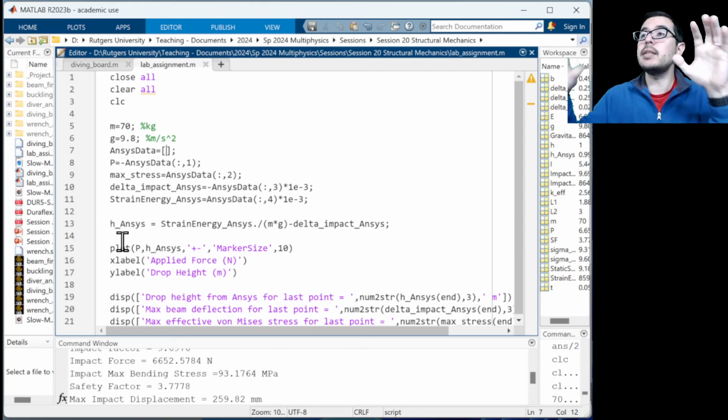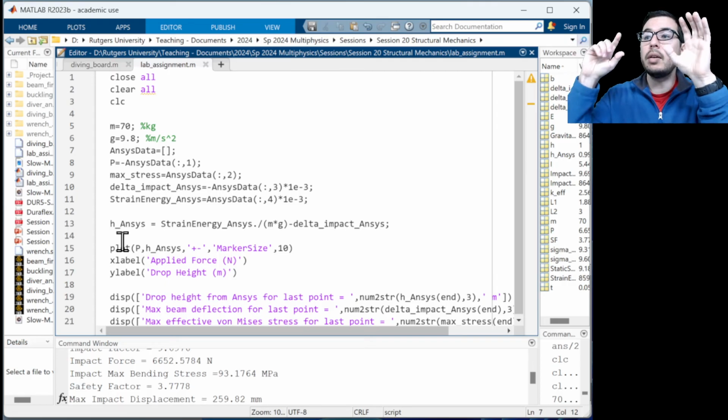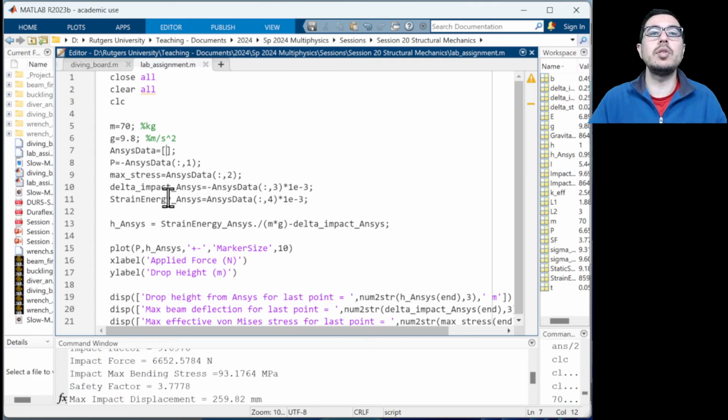So this H Ansys is our objective. That's what we want to be 1. We're going to plug in different values. What have we plugged in so far? We've plugged in minus 6,000 and minus 7,000.